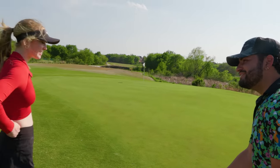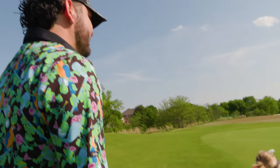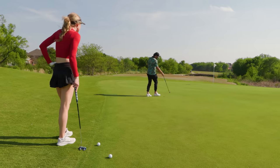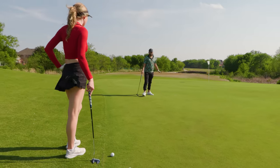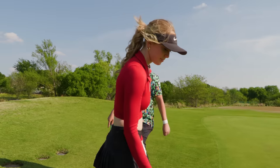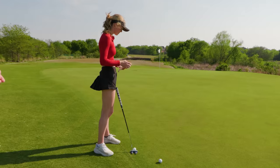You want to go first? Sure. I'll get a line here. I think it's left to right, so it'll curve right? Yeah. I think if you go over this area, you should be all right. It's downhill, so let's just see. Yeah, just give it a whack. All right, let's take the glove off for good measure. That'll help a little bit.